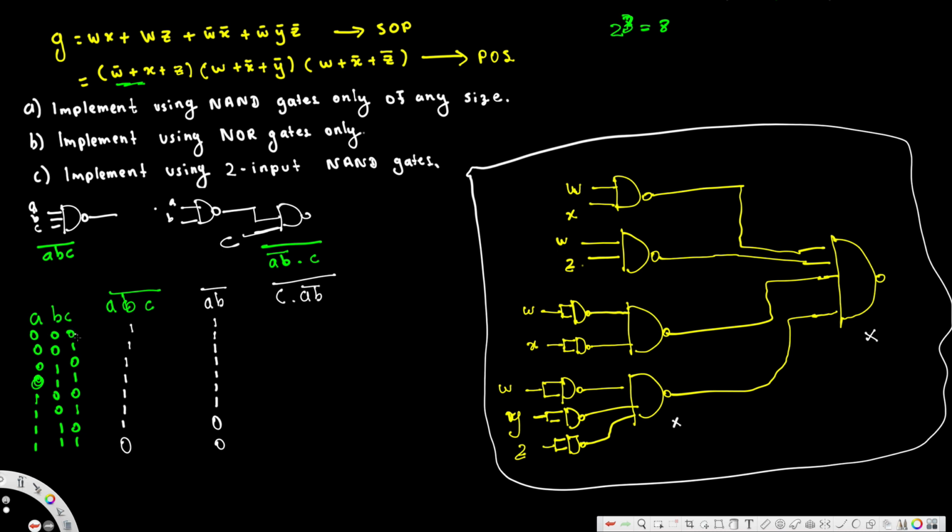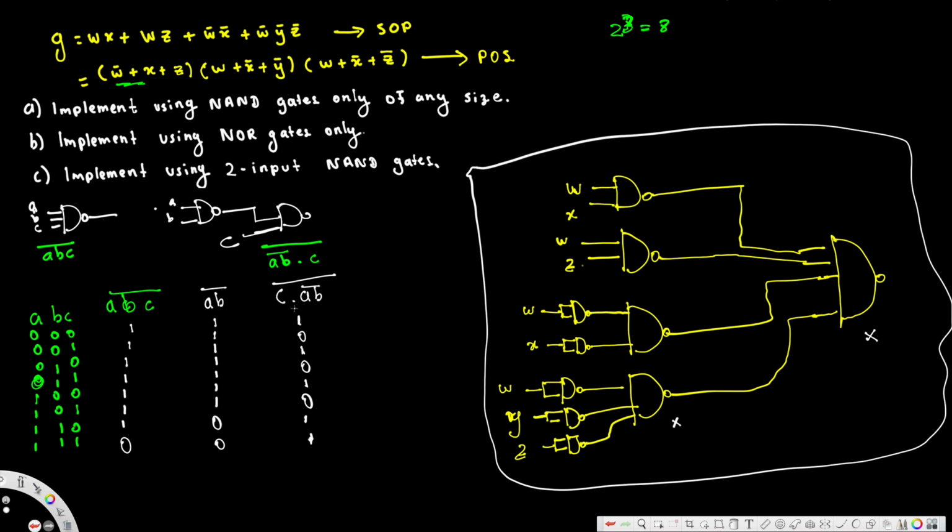C is this one, and we have to multiply that with (AB)', and complement at the end. So 0 times 1 is 0, and 0 complement is 1. Then 1 times 1 is 1, complement 0. Then 0 times 1 is 0, complement 1. 1 times 1, 1, complement 0. 0 times 1, 0, complement 1. 1 times 1 is 1, complement 0. Then 0 times 0, complement 1. Then 1 times 0 is 0, complement 1. Am I making any mistake? It looks like I'm making some mistake right here.